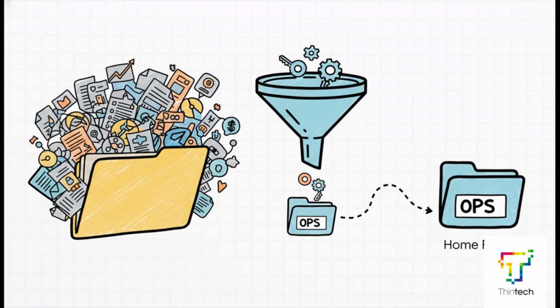So where do these essential settings live? They're captured in these tiny, efficient, binary files called OPS files. These files contain only what matters, which means they're incredibly small, and they just sit quietly in the user's home folder, ready to be reapplied at their next logon.